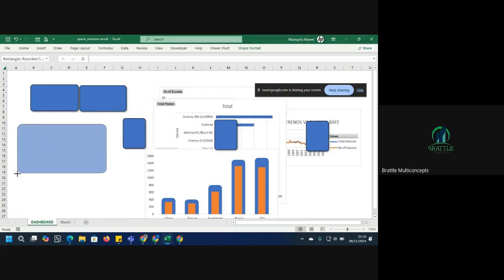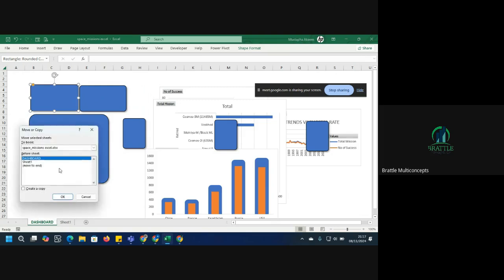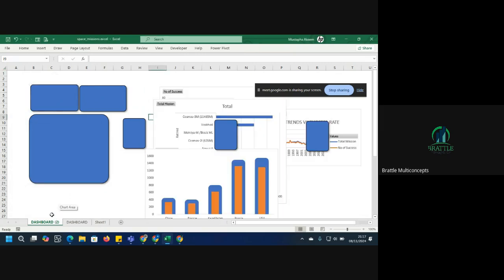Let me do this on a fresh page. I'm going to duplicate this sheet, create a copy before this sheet. I'm going to rename the old one as charts, so that this one can be dashboard. Double click, rename.